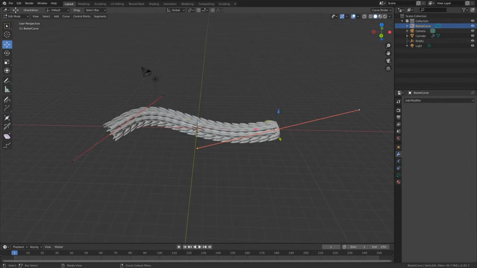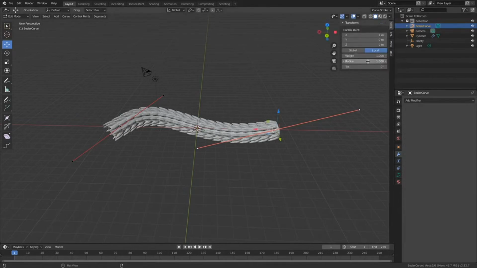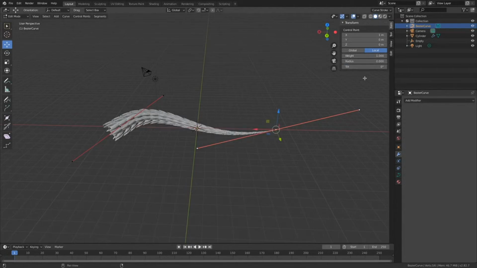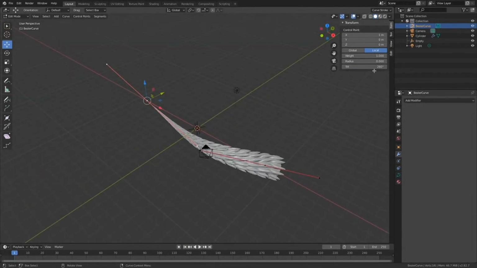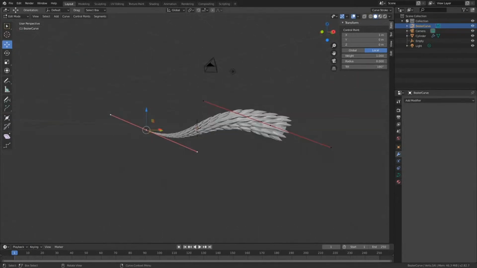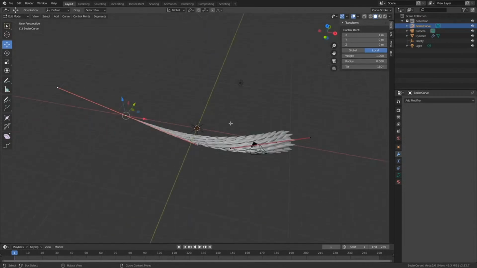But the other cool thing with these Bezier curves is that you can select one of the points, go up to this menu here, and change the weight and the radius and the tilt. So I'm going to change the radius to 0.1. Let's just change to 0 on this one. And let's change the tilt to maybe 260 or something like that. Might be a bit too much. You can kind of see what it does. Yeah, let's maybe try like 180. That's just to make sure it's not looking super uniform in terms of the pattern it goes across in. I think it makes it a little more unique looking.